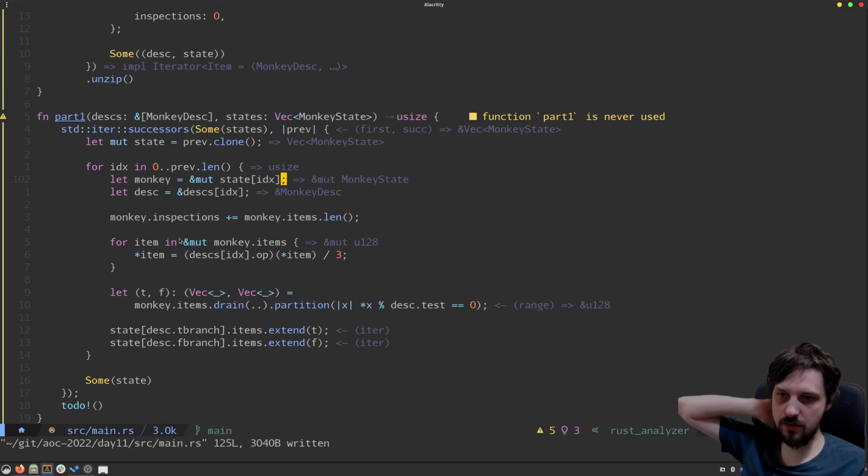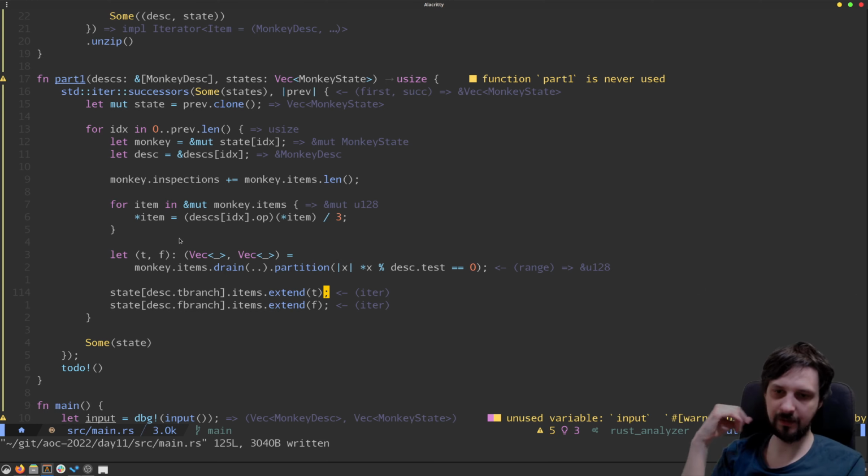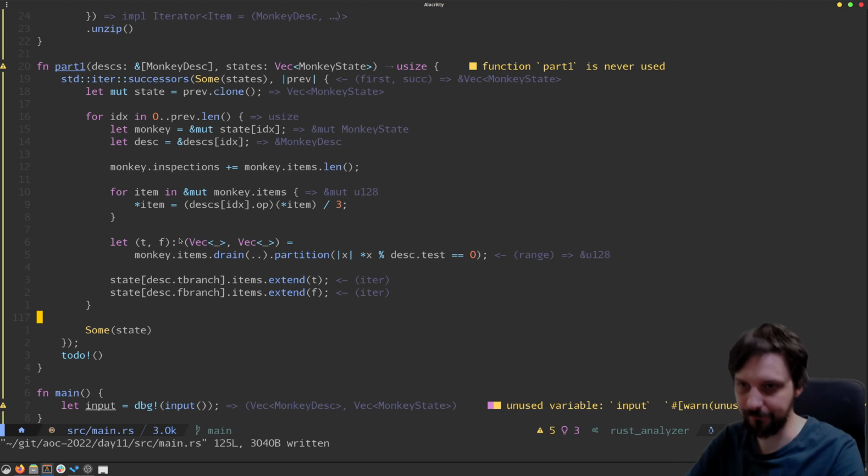So now I do it for every monkey. Every monkey just throws items to its next barrels. And this is my new state. Looks properly, but it's not the whole part one.